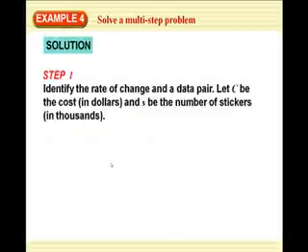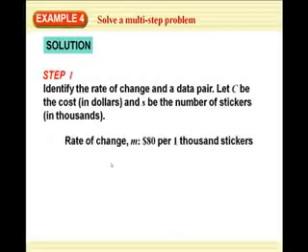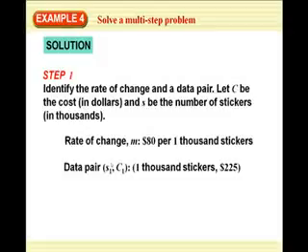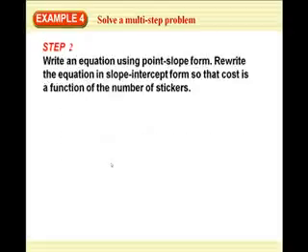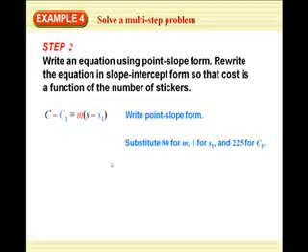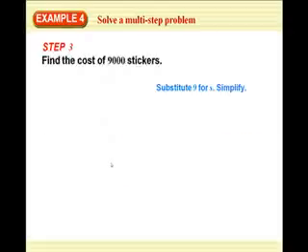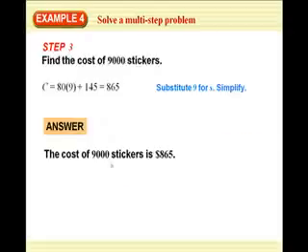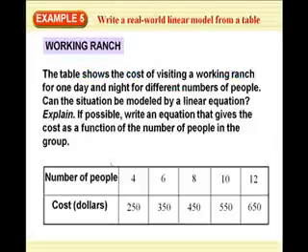Let's see what they do. Identify the rate and the change. That's what we started with. Oh, there's the point slope. I think that's kind of confusing. I don't think you need to use point slope unless you're actually really stuck. I don't think that was so hard to just solve that one. So I think you guys can go ahead and just solve that, just like what we did. We got the same answer. So let's check out this one.